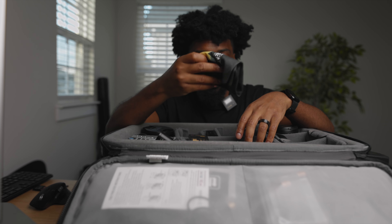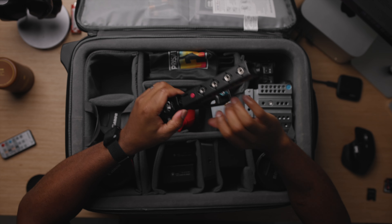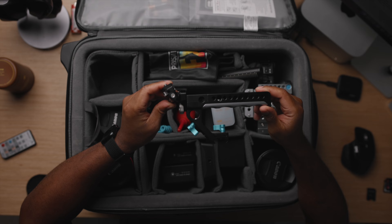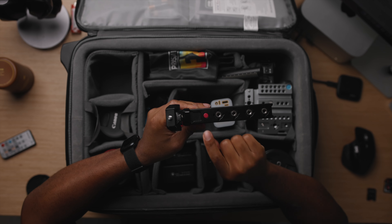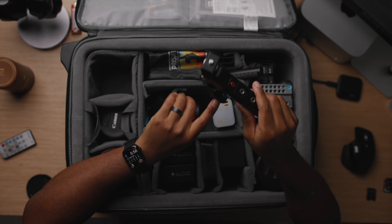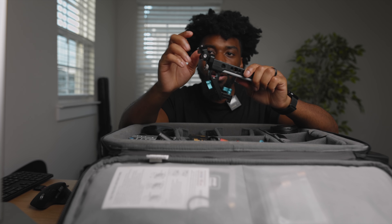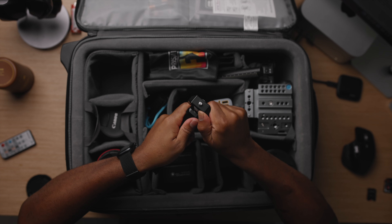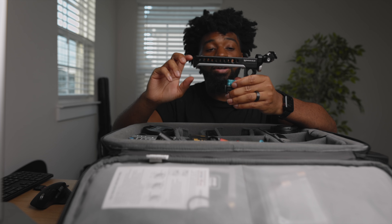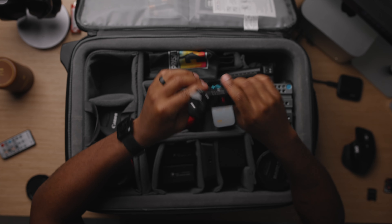This is just a microfiber cloth from Prism Lens Effects — the best microfiber cloth I've ever had. This is my top handle for the C70, from Condor Blue. I wanted the all-black ones but they were sold out too long, so I got the silver and blue. It has a bunch of different mounting points on top and a record button if you want to plug in the wire. It's an I4 Natail rail so it attaches to the camera really fast. On the end I got an ARRI style monitor mount that swivels up or down. I like this top handle a lot — it's offset, which helps balance the counterweight from the camera.